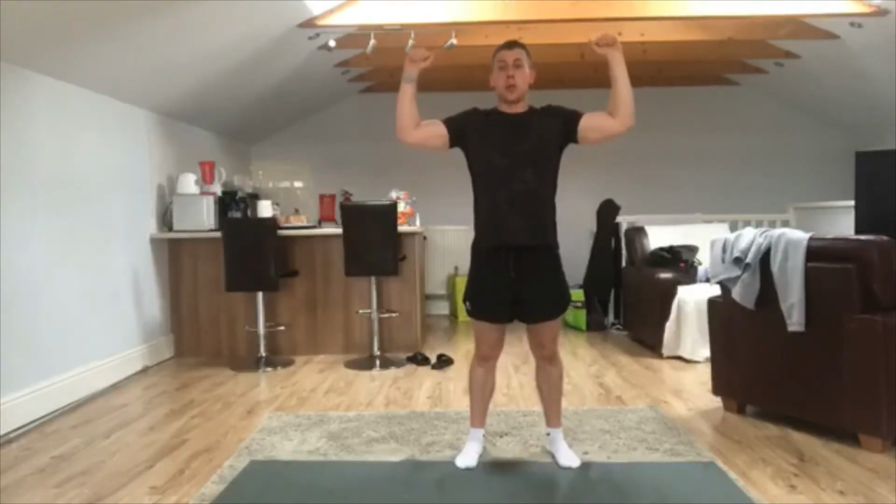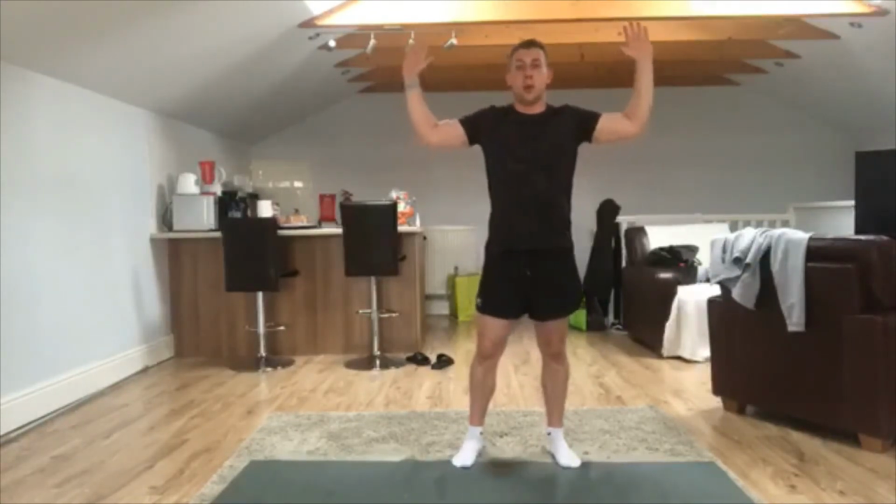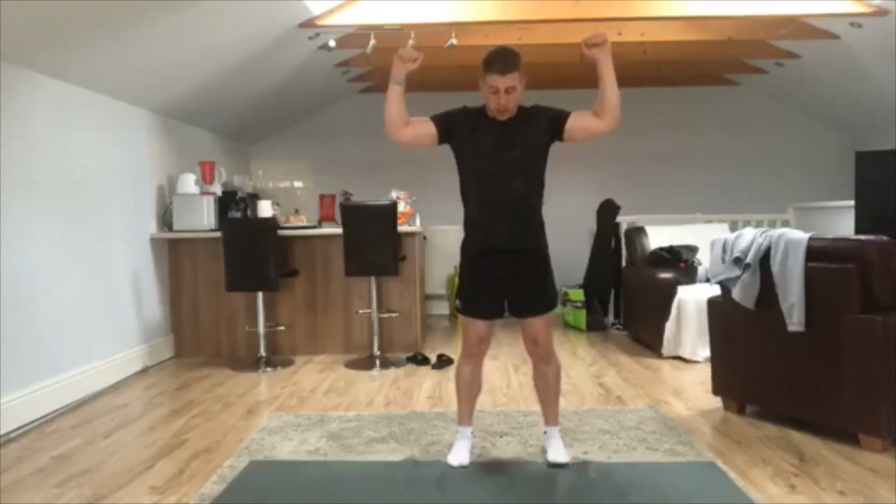From here, what I want to do is make sure our scapulars, our shoulder blades are flat against our back. So just feel those against your back. Pull them back to make sure they are flat. And then from this position, good alignment all the way through. And we're just going to rotate forwards and backwards. Just keep an eye on those elbows creeping down. Keep them up. So elbows always in line with the shoulder.